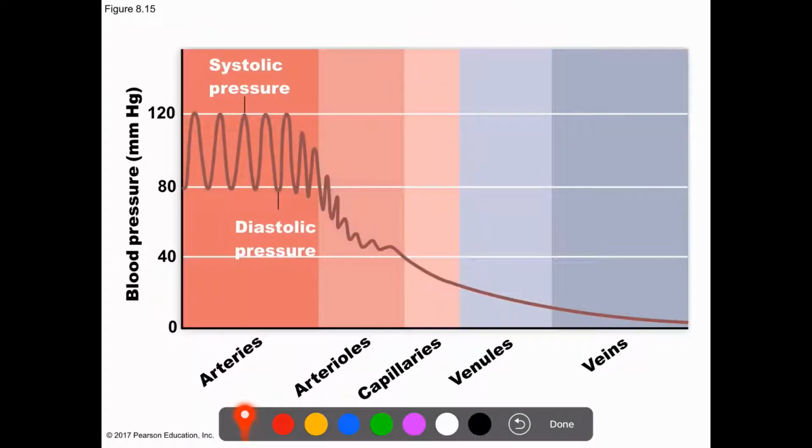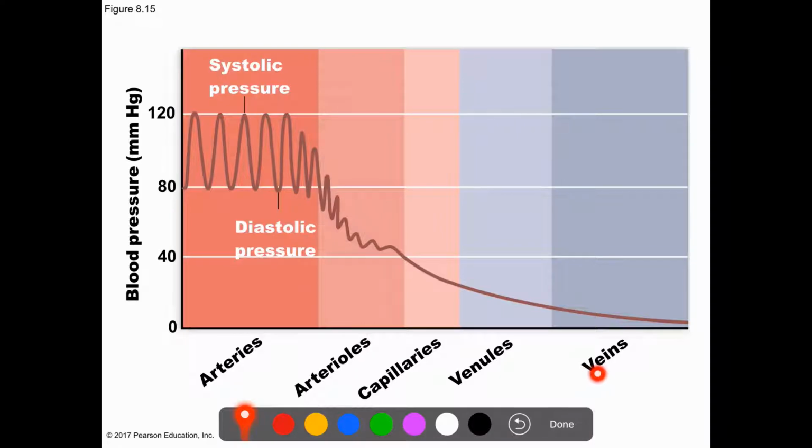Now, another thing about blood pressure is its association with the diameters of the arteries and arterioles. So the bigger the diameter of a blood vessel, the higher the blood pressure is. With arteries, since they have the biggest diameters, we have the highest blood pressure. But as we are branching and downsizing toward the arterioles, toward the capillaries, we are losing the blood pressure. And in the veins, we will almost have zero blood pressure.